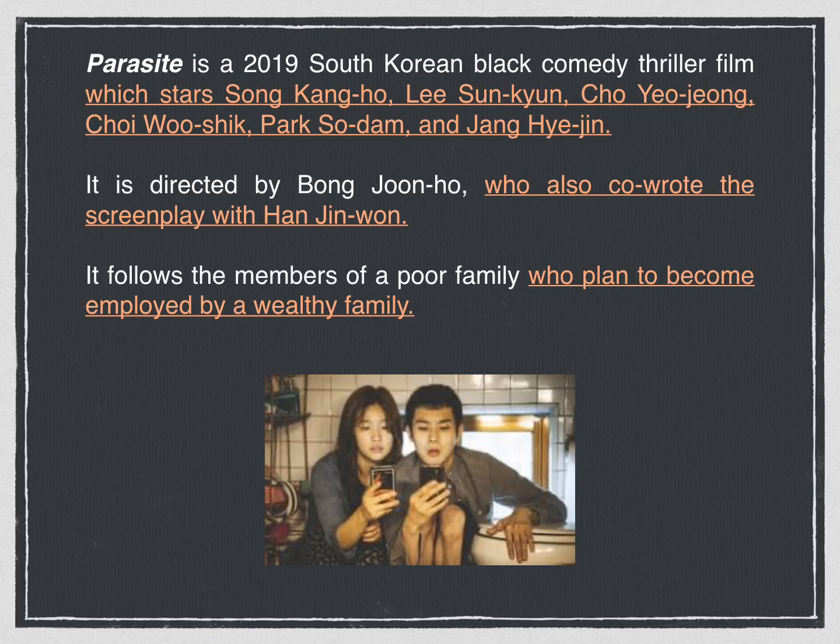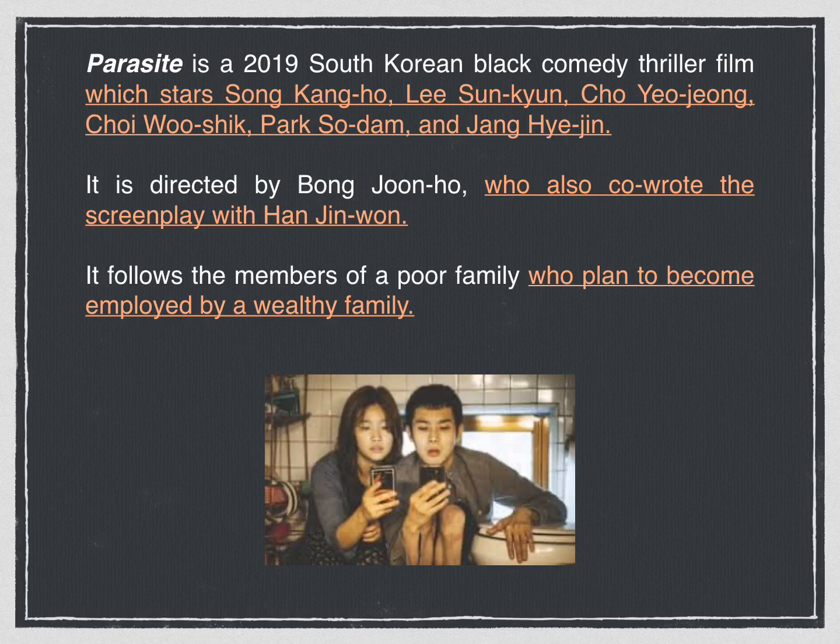So this phrase, the underlined part, is a relative clause. To give you extra information, to combine two sentences into one. It is directed by Bong Joon-ho, who also co-wrote the screenplay with Han Jin-woon. So who, the WH word, and then the rest of it, combine two sentences into one and give extra information. And the last one, it follows the members of a family who plan to become employed by a wealthy family. So you can see the WH word who, and then the rest of the phrase is combining two sentences into one and giving you extra information about the poor family.